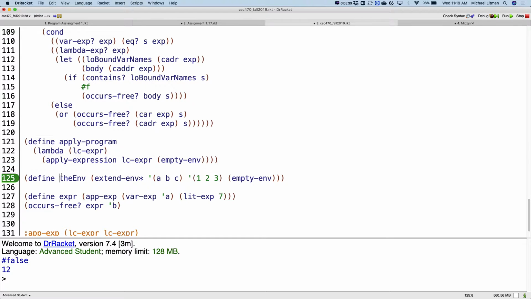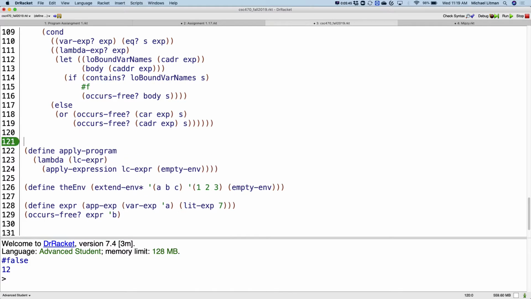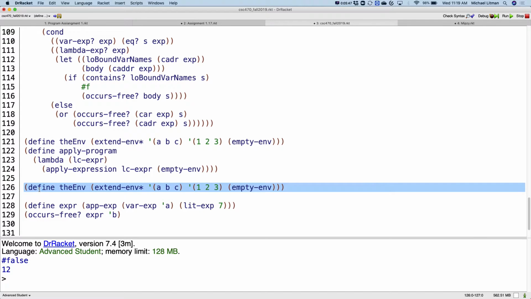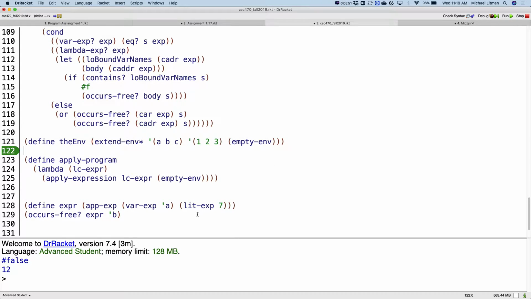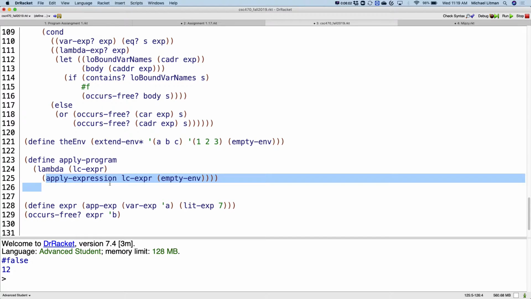In fact, I'll just move that above there. That way, I can conveniently pass that environment in here in a few minutes. But right now, the starting point would usually be fresh program, fresh environment. Right? Here's your empty environment that you can work with. All right. So now we're supposed to write apply expression.